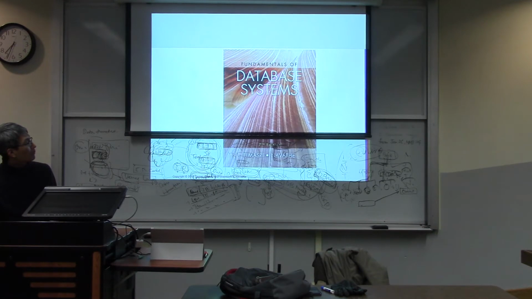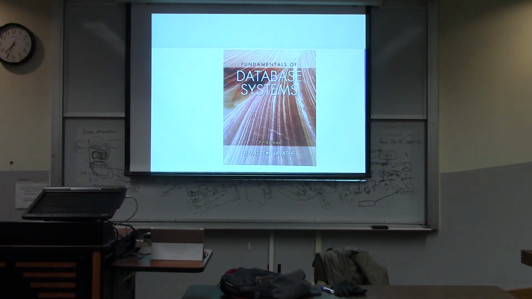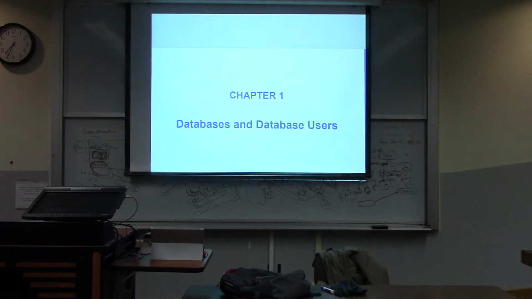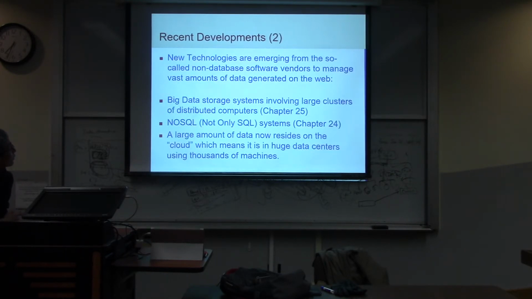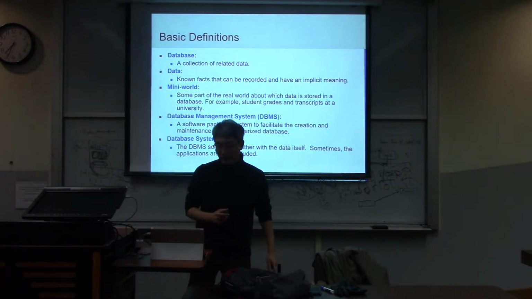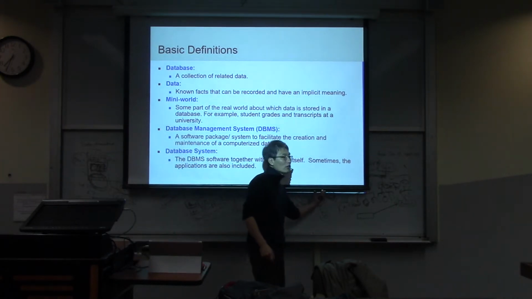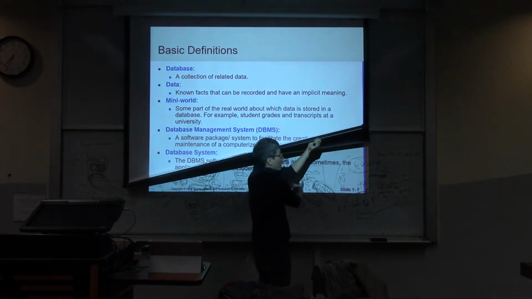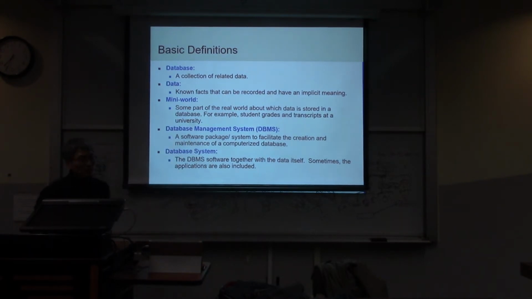The first and second chapters are just an introduction, and I was a little bit fast to explain. Let me use the slide to see the overall contents of chapters 1 and 2. This is a summary of the basic definitions of data and database that we have discussed. I think that's pretty much okay, except the database system. Finally, what we want to do is build a database system. A database system is based on the data, and then other applications can access it. Combining all of this is a database system. This is our goal.